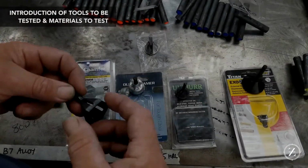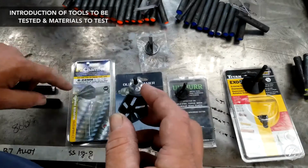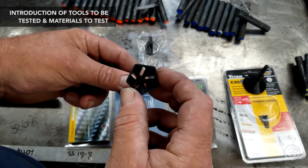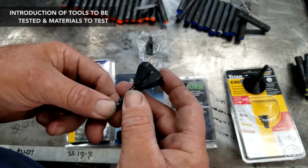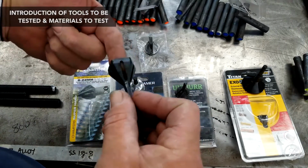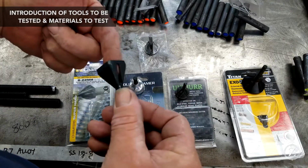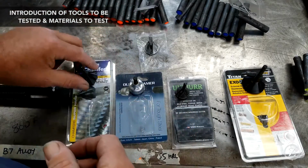Okay, so I got them all opened up. We're going to take a look at the first one, the Bordeaux. That's the one sold by Engineers Black Book. We got 5 cutting flutes in there, and it's got slots so you can kind of see what you're doing as you're doing it. And I'm not going to push down on my finger, but you get the idea. As that's spinning, you'll be able to see your work.